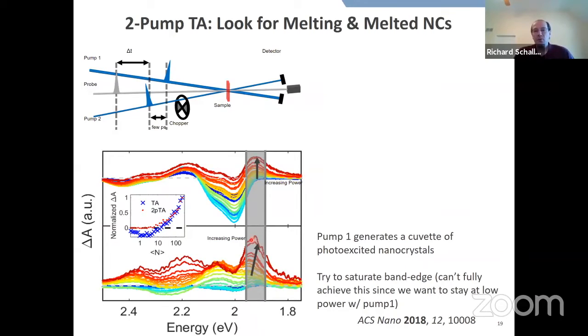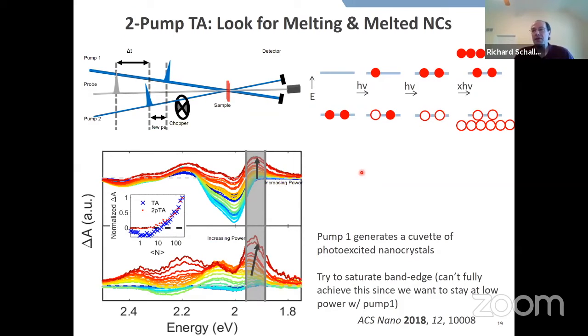And so therefore, while that's in that state, you have this electronic transition set that is to the red of where the bleach feature originally was. And this is a long-lived state. This is present for, these are measurements done at 150 picoseconds. So that's after you've had Auger recombination processes of all these electron hole pairs annihilating each other. And now you just, in principle, have 1 electron hole pair present anymore.